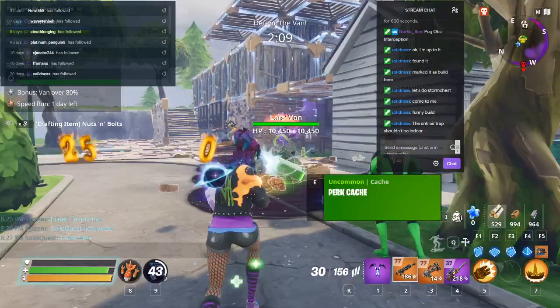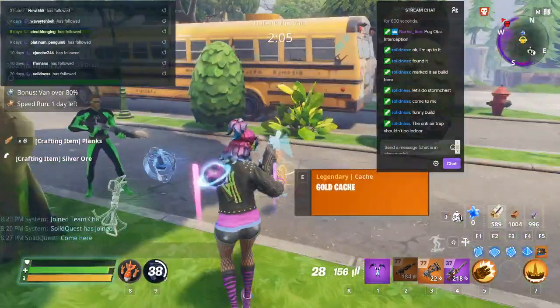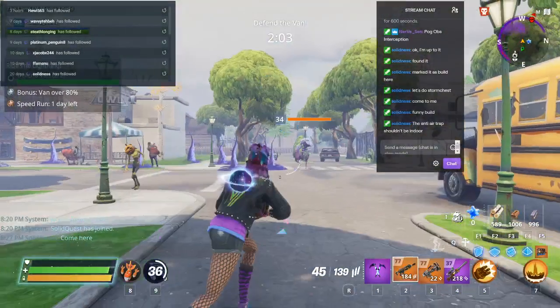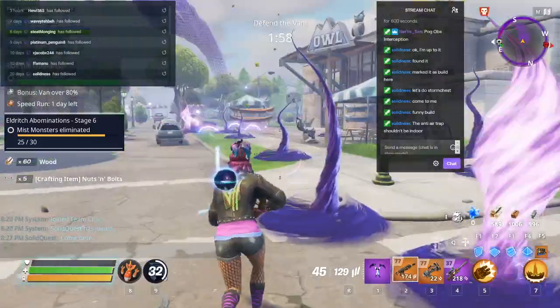Oh, speaking of the bosses, look at that. That was just like 2 seconds. So much for an epic mini. Look at these bosses, they're just all getting insta killed.